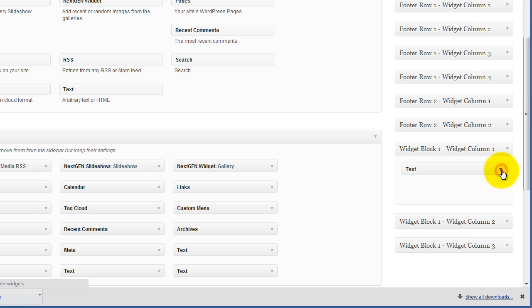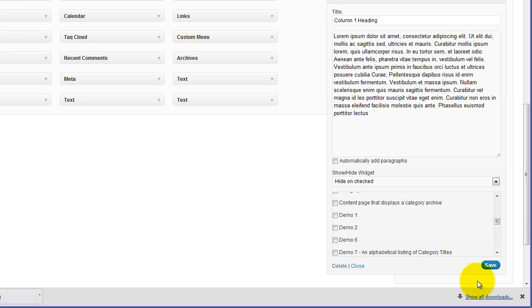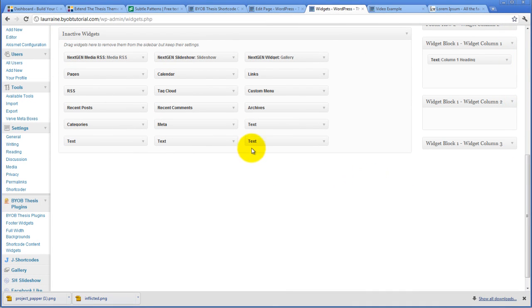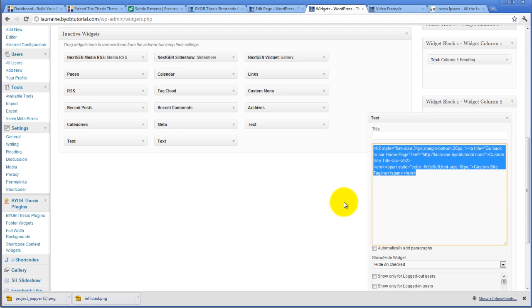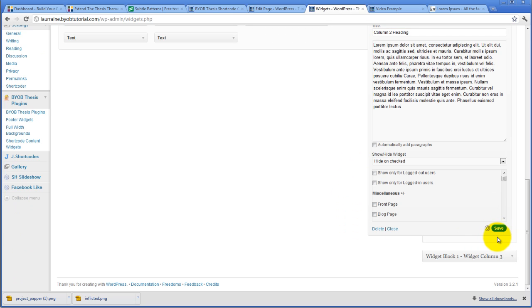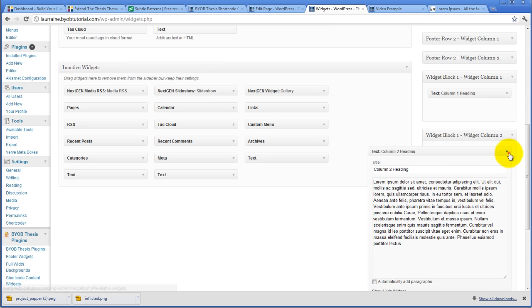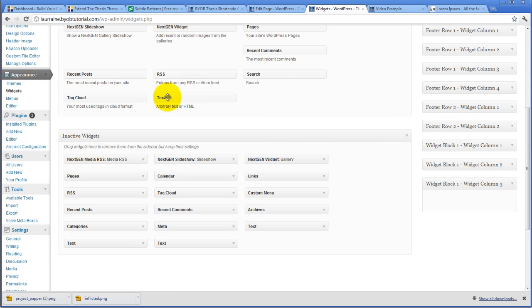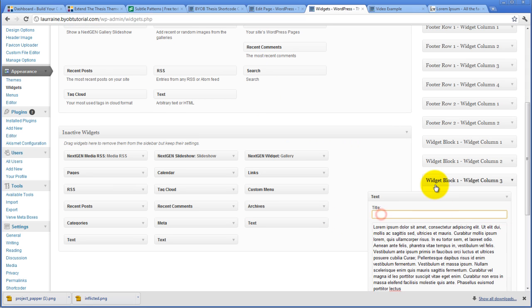Okay, and we'll hit save. Then here we're going to do the same thing. Column 2 heading. Save. And then we'll do it again in column 3. Column 3 heading.